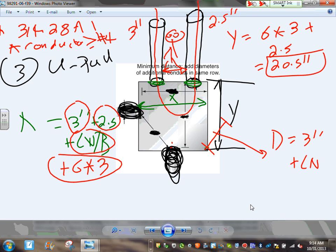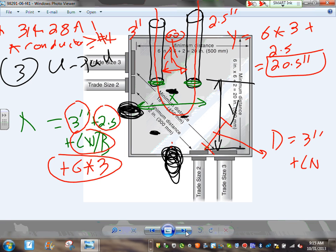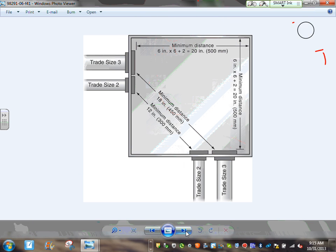Three pulls: one is the angle pull, straight pull, angle pull, and U-pull. Straight pull, angle pull, and U-pull. Let me go to the second, this one here. And there you go. If you guys look at this, this is very clear. It's actually an angle pull.